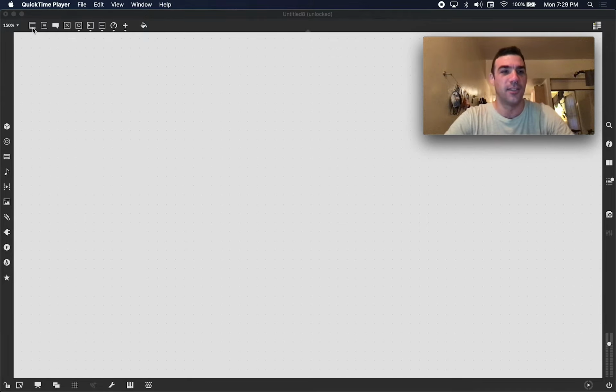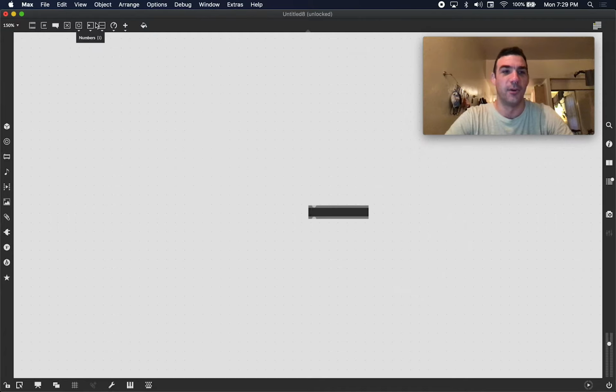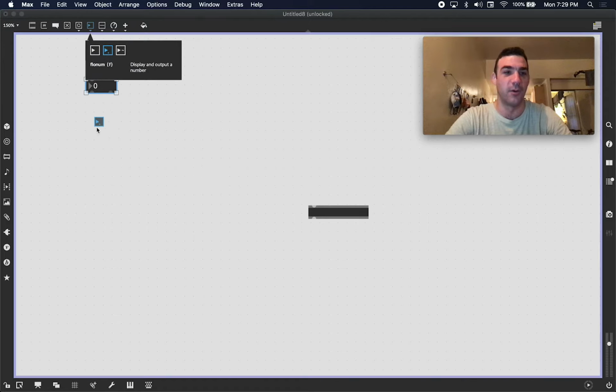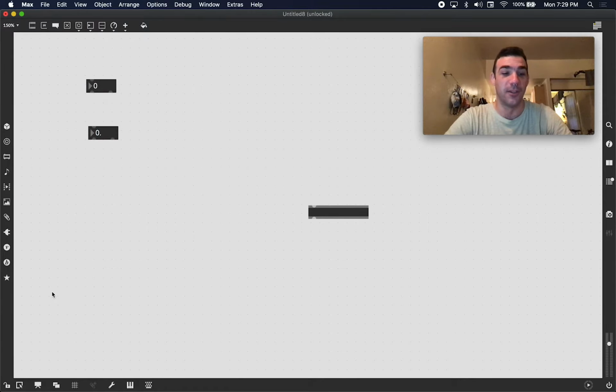So, just to start off, we've been looking at here we have an integer. If I click here and pull down, here we have a float. If I lock the patch, you can see I can put a floating point number in here, which is basically just a fancy way of saying a decimal number. Here we have an integer, which is just there's no decimal point to it.